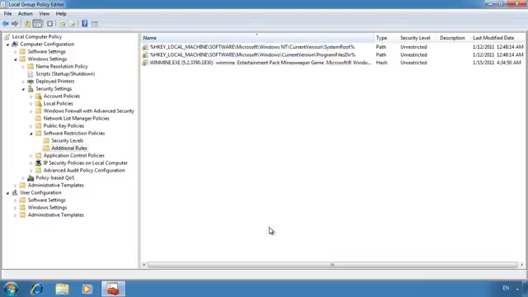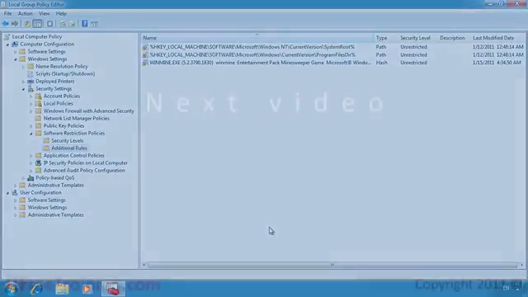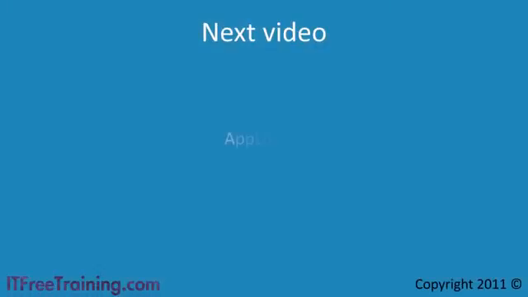Software restriction policies can be very powerful if you understand the right ones to use in which scenario. Not much has changed with Group Policy software restriction policies since Windows XP. In the next video, I will look at the new system called AppLocker, which has a few extra features not included with software restriction policy. AppLocker can be used in Windows 7 Enterprise and Ultimate editions to control which applications your end users can access.